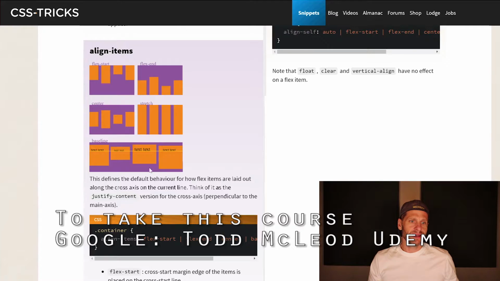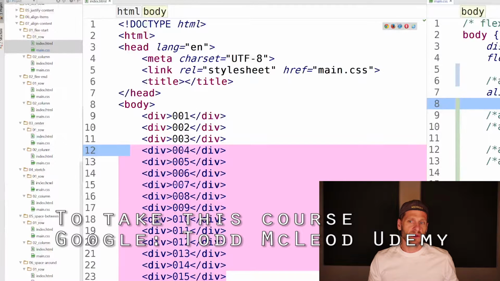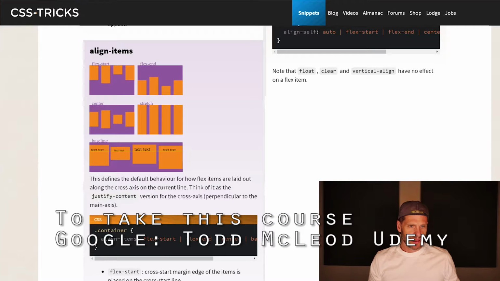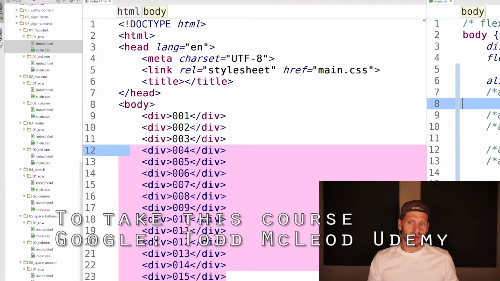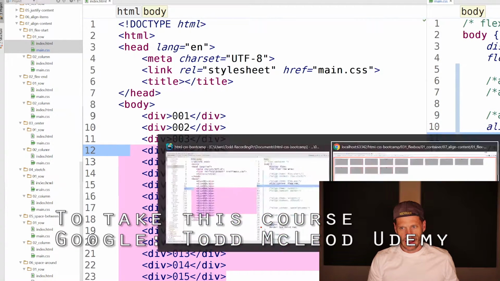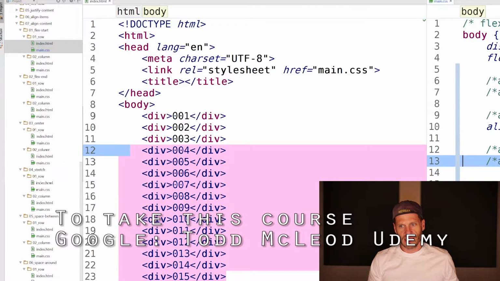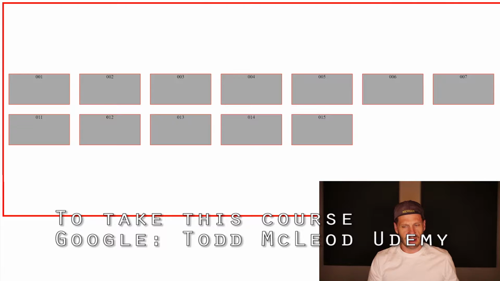And so what you're not seeing in this picture here is we only have 4 items. We don't have multiple rows there when we're using align items. And when we only have 3 items, boom, boom, boom. But when we have multiple rows, big old space. That's using align items, flex start. But align content, take all that content, jam it at the top. Or take all that content and jam it at the end. Or take all that content and jam it in the center, right?